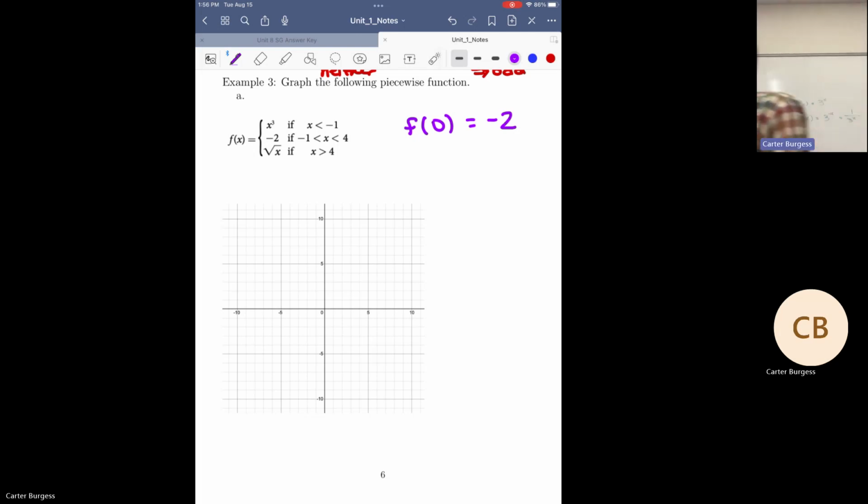All right. What about something like f of -3? Where's this going to live? Which definition is this going to fit? It's going to fit our first definition. So we treat our function like it is a cube function. We cube -3. This will give us -27. One last one. What's going on at f of 16? What is this going to behave like? Going to behave like that third option. In this case, it is like our square root function. And so plugging that into x, we get 4 for this particular value.